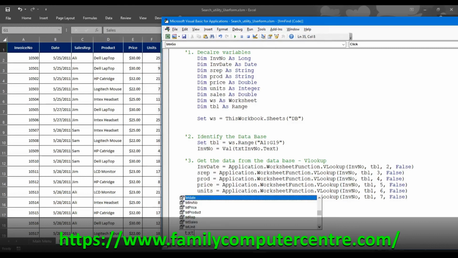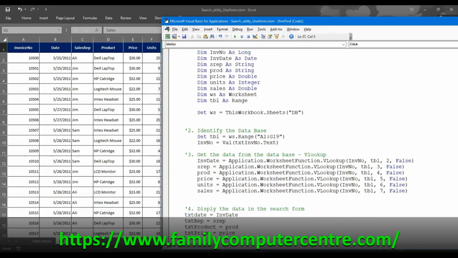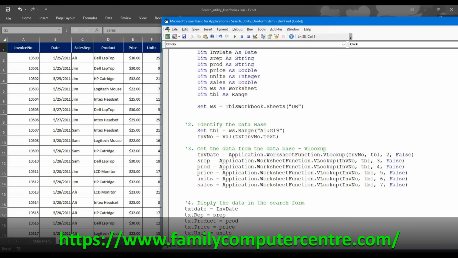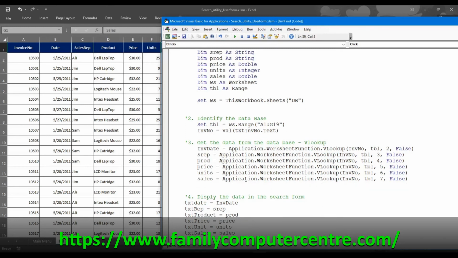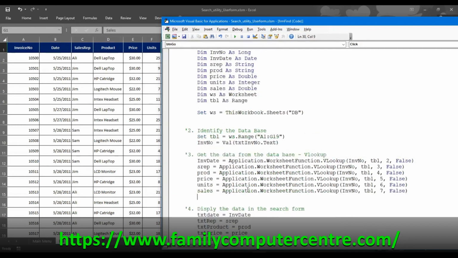Now txtProduct equals prod. Now txtPrice equals price, correct? txtUnit is equal to units, right? txtSales is equal to sales. So done, we put it back to the form. This is what we have done, correct?